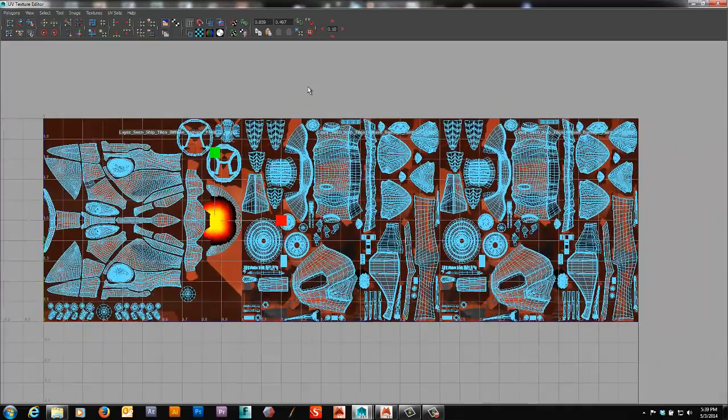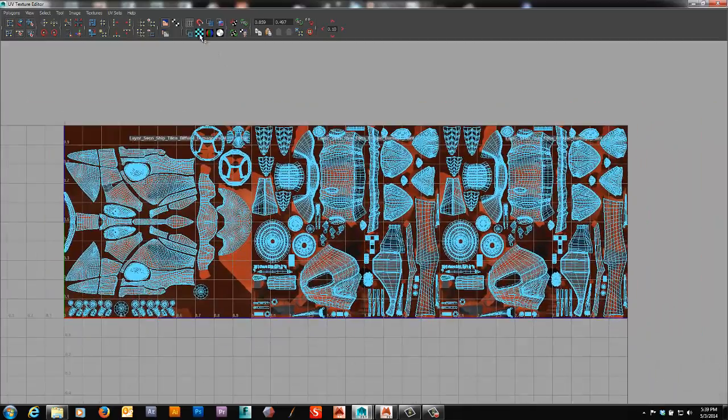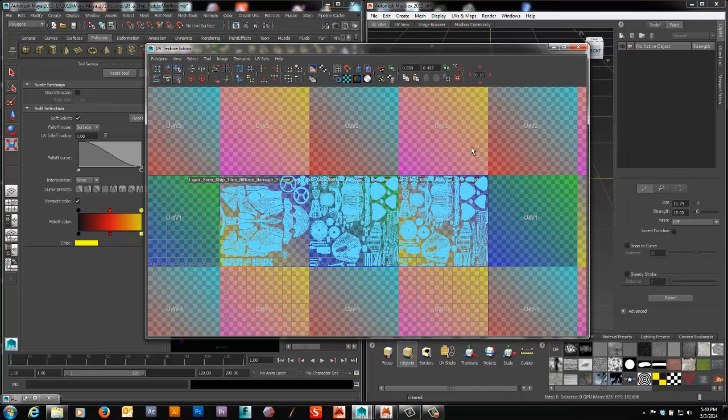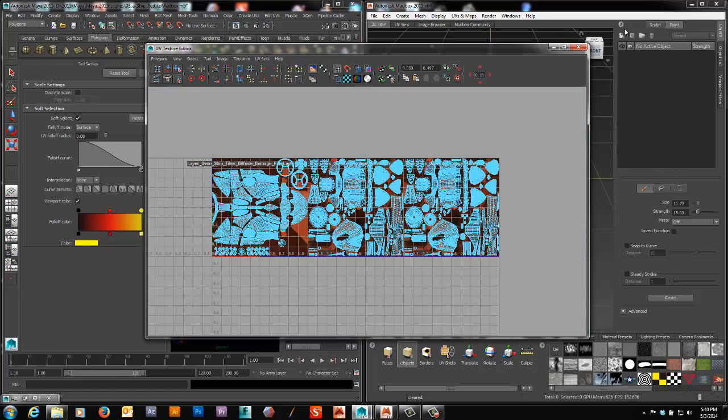The other thing that we could do here is turn on the color coding of the tiles. You can see that we have a U1V2, a U2V2, a U3V2, etc. And so this is something that we want to have come across into Mudbox correctly. And we also want to be able to go from Mudbox back to Maya correctly. So as I'm generating more texture information, I want to be able to make sure that this comes into Maya the right way. So let's go ahead and turn this off.